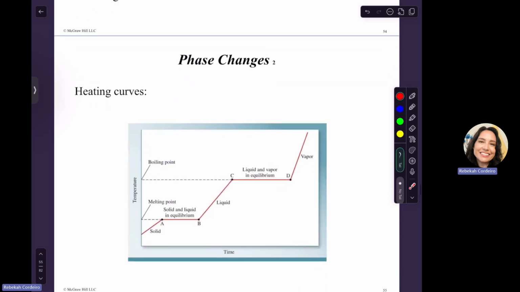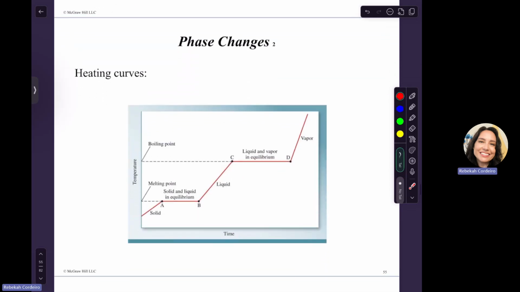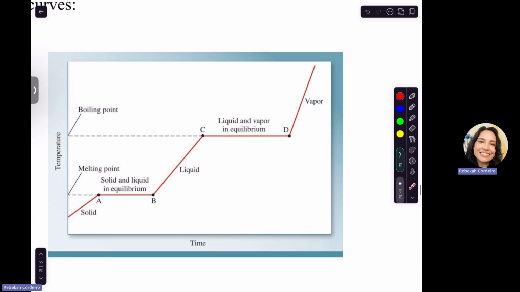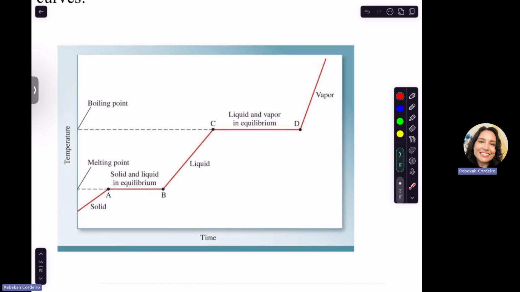So with phase changes, we can talk about a few different graphs. The first graph is a heating curve. So take a look at this heating curve, as we increase temperature over time. I will also say that this bottom axis could be heat. So I don't want to say we're just adding heat as we go. I want you to know that we're increasing heat as we go. The heat is being continually added over time.